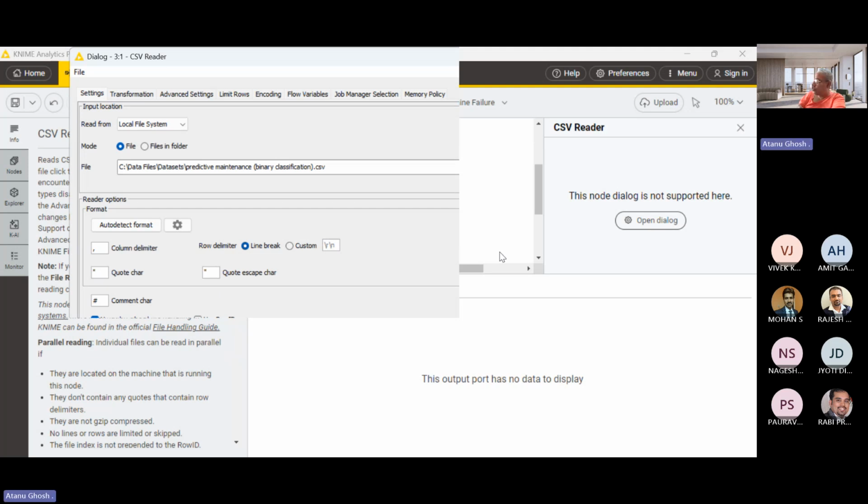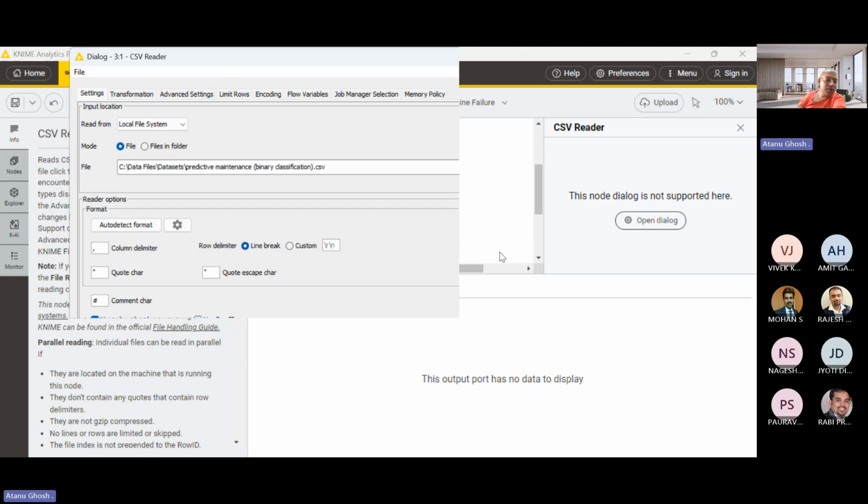But we can assume here that since the ones are relatively fewer compared to zeros, the zeros are the non-failure cases, meaning the machine has not failed, whereas the ones are the failure cases. Usually, the number of failure cases will be less than the number of non-failure cases.